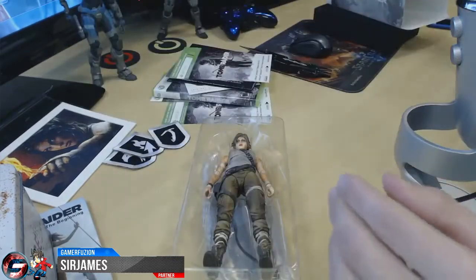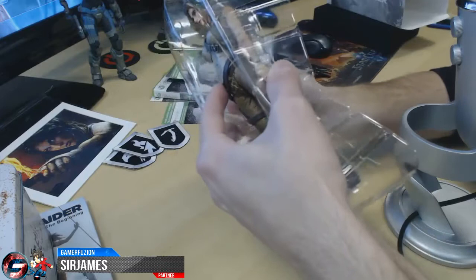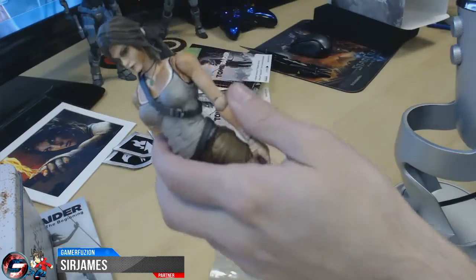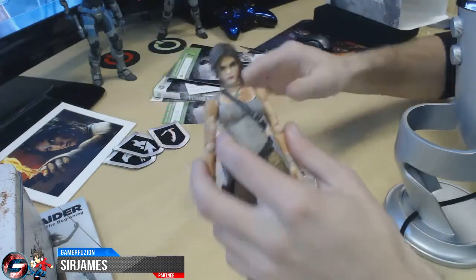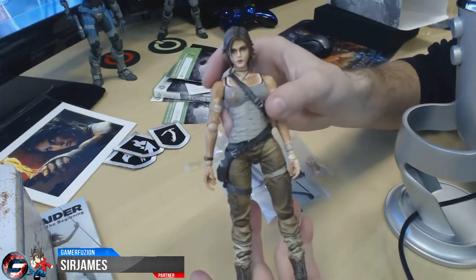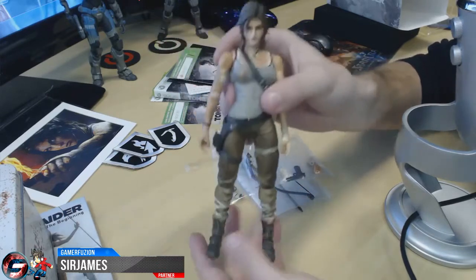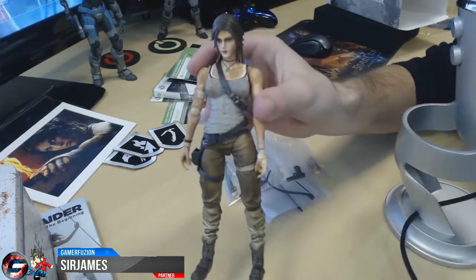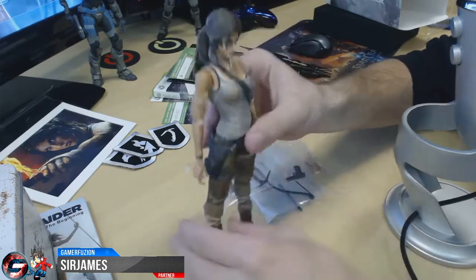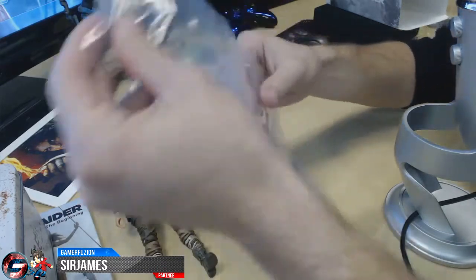And the other main highlight, which I was excited about. So there's some goodies down here, and then the figure. For those of you who do not know, because a lot of people did not know this during their unboxing videos, this is a Playarts Kai figurine, which this figure itself retails for about $60 alone. So really cool. Playarts do really well, basically excellent jobs on the figures that have great articulation and really good detail. So before we check out a closer look of the figure, let's go ahead and check out some of her accessories, because she did come with some items.